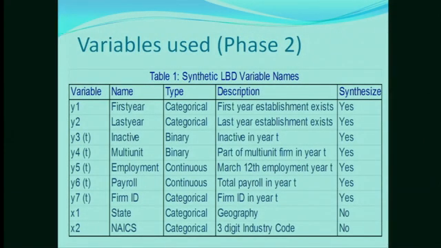Okay, these are the variables. Just quickly, I mentioned some of them. You can see we have a mix of continuous, categorical, binary variables. We've essentially synthesized a longitudinal history of payroll, employment, and multi-unit status, which is whether you're part of a firm, yes or no, from these models where we fix the state and we fix the NAICS code. We actually, in the first version, did not release state. And that was primarily a marketing ploy because we had to get approval from the Internal Revenue Service and the Census Bureau, and we just kind of wanted to get this going. And so we thought if state wasn't on there, they might feel better about it. Okay, so those are the variables.